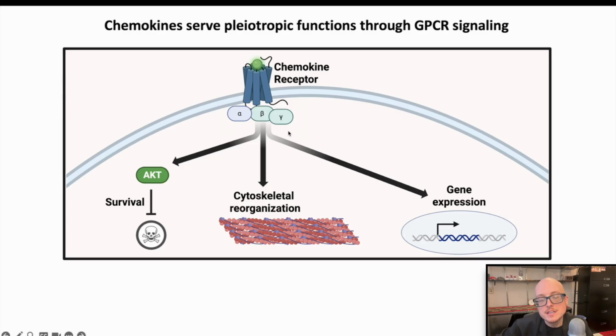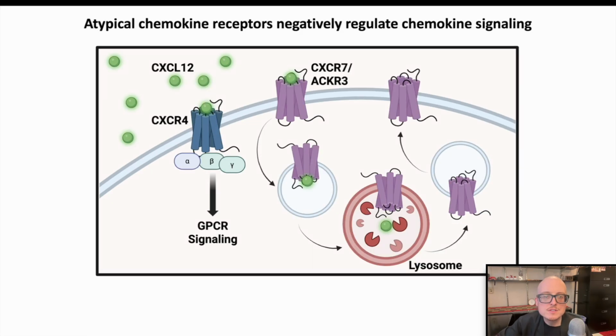Finally, the G protein signaling in traditional chemokine receptors also very potently alters the gene expression of the cell, and this may also be important for mounting various effector functions in the context of infection. So chemokine receptors are G protein coupled, and they exert pleiotropic functions. There are some other specialized features of chemokine signaling, though, that make this family stand out as somewhat unique. One is that more recently we've discovered that in addition to that complement of traditional chemokine receptors that are G protein coupled, there are also chemokine receptors that we refer to as atypical.